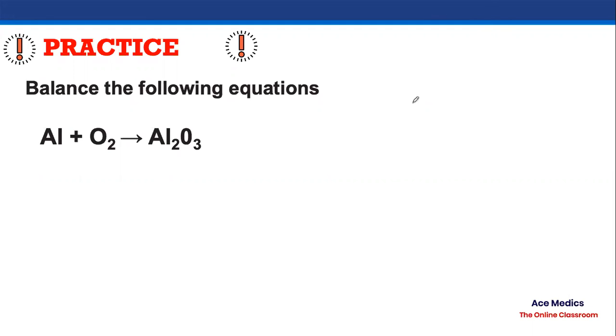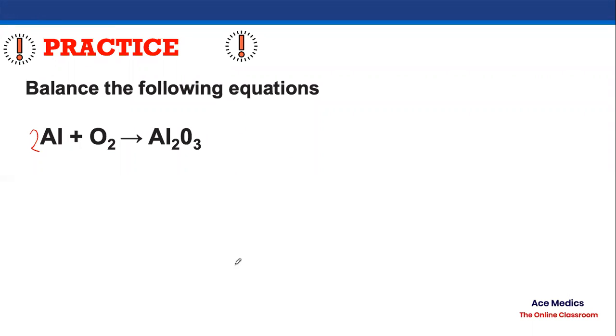It's not balanced. Okay, so how can we try and balance this then? Any ideas on how we can try and balance this? Okay, so you're saying you can add a big 2 in front of the Al, on the left-hand side. Okay, so when you say left-hand side, you just have to make sure which element or compound you're talking about in particular, okay? So big 2 on the left-hand side is correct, but which element is it? Is it the oxygen or is it the compound O2? Okay, Al, excellent, good, right.